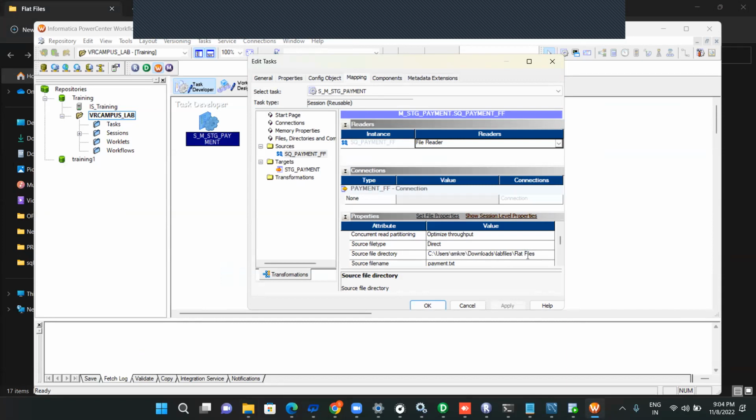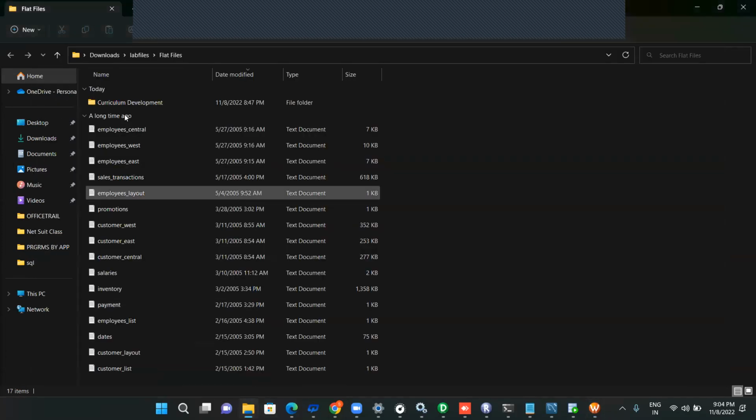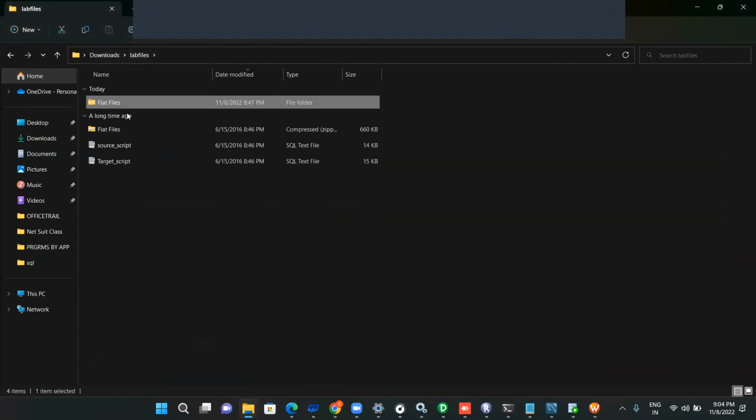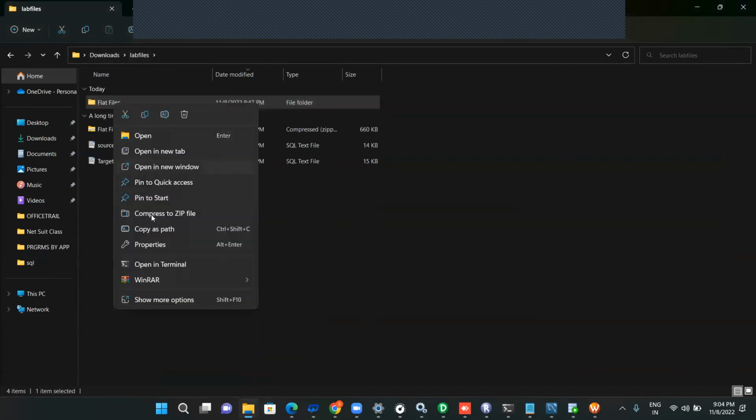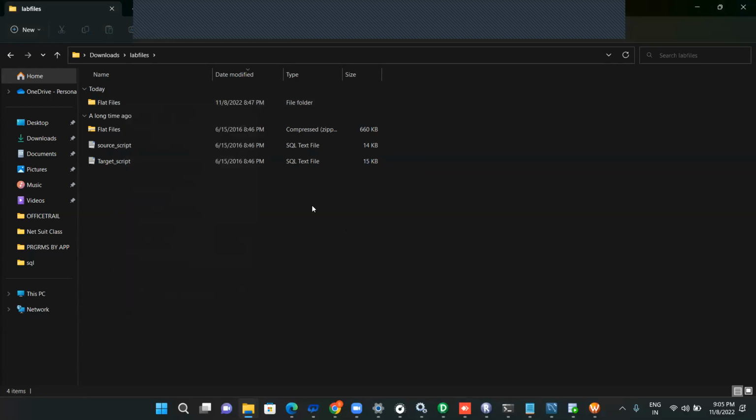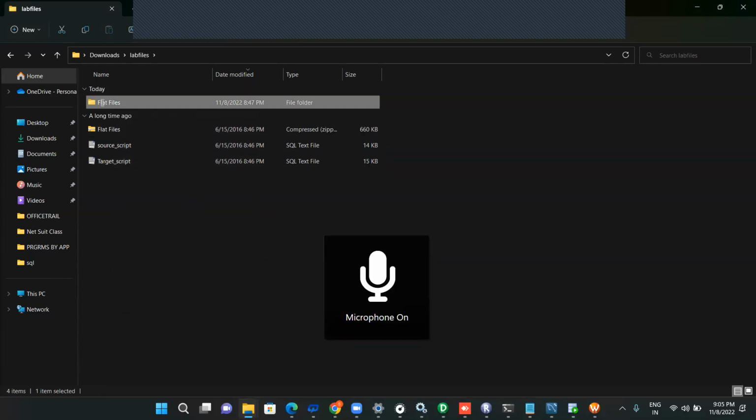Now what I will say is try to rename this, because with flat and space in file names, it might error out. That's the reason I put underscore flat files. Even here I have to change that, Lab files for this one. Just rename this.